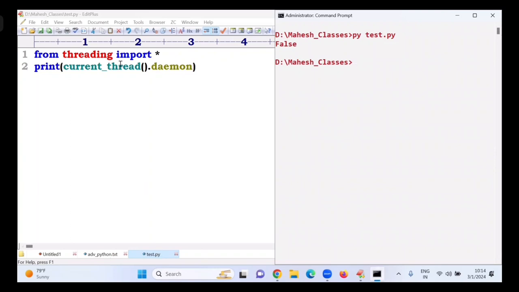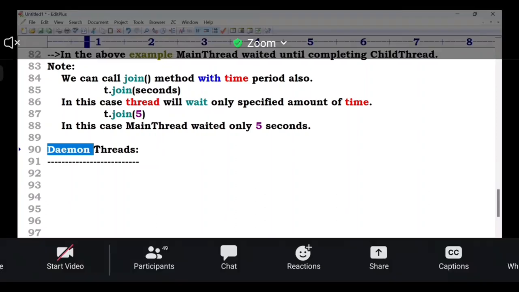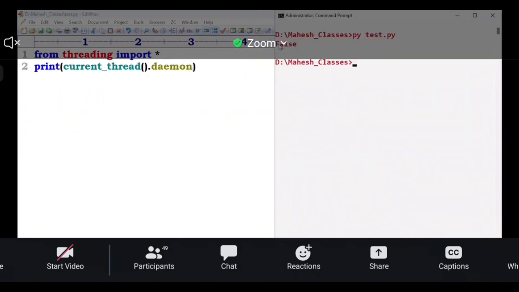Now this main thread can create child threads, and for those threads I have to give the daemon nature. Simply, a daemon is a thread running in the background which gives support to the non-daemon threads. By default, the main thread is always non-daemon.